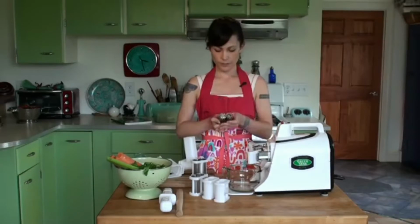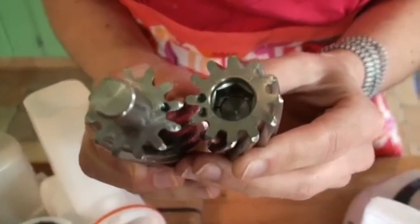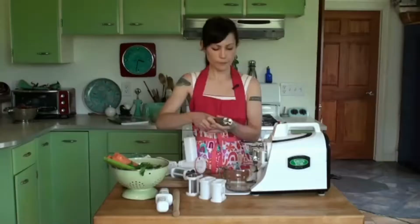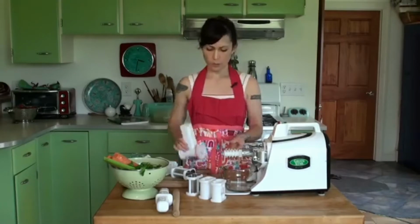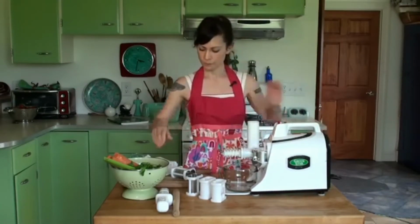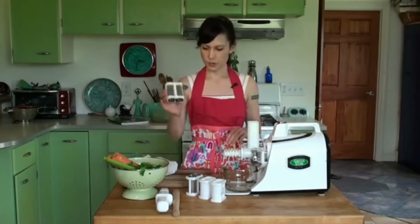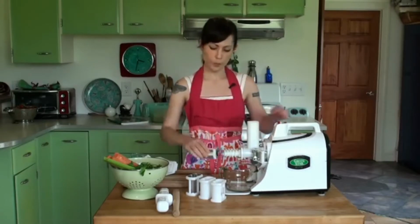The gears go on first, and they go together so that the one single dot goes between the double dot. Put it onto the machine. Put on the gear housing. And then the screen, you select your screen. For this recipe, we're using the fine screen so it will get less pulp.